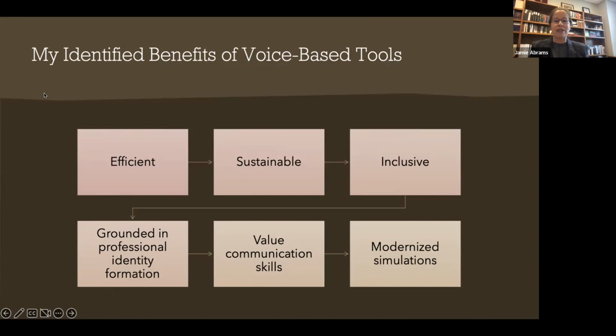So I have found it to be incredibly efficient. I've also found it to be incredibly sustainable. For me, I teach a lot of writing courses. So sitting down and looking at stacks of paper is fatiguing and exhausting. So one thing I do when I assign a VoiceThread is I'll often take a little notepad and I'll use my Canvas app on my phone, put my earbuds in, and I'll start walking, and I'll be outdoors. I'll be active, and I'll just take notes. Oh, Sarah had a really good point here. Renee made a good point here, and I'm going to emphasize that. When I go back, I'm going to give some capstone feedback, but it does also just shake up the sort of professor engagement in a way that makes me feel more fresh and more engaged.